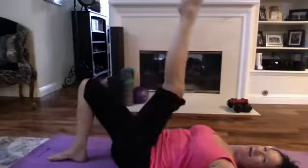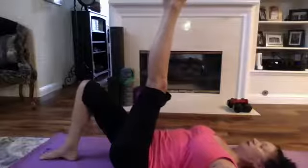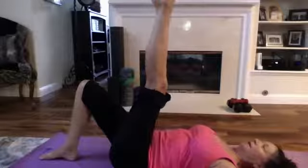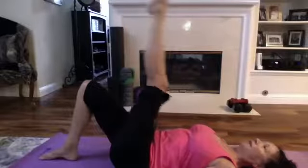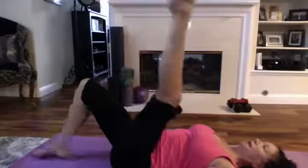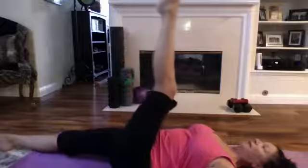Left leg up. Try it with the knee bent first if you're not used to it, and then straighten. Here we go. Around one. And two, and three. See if you can straighten. If it's too hard, bend that knee back up.